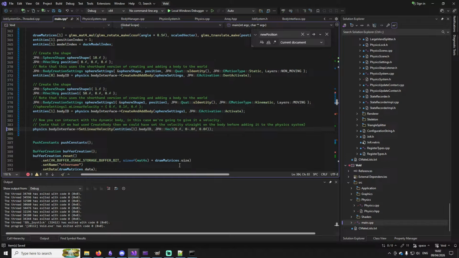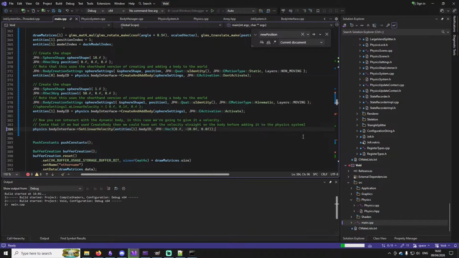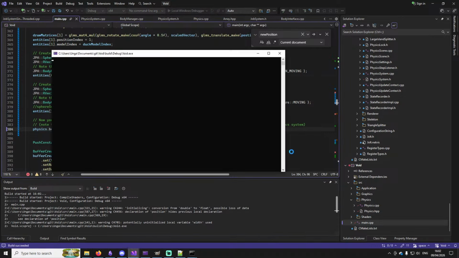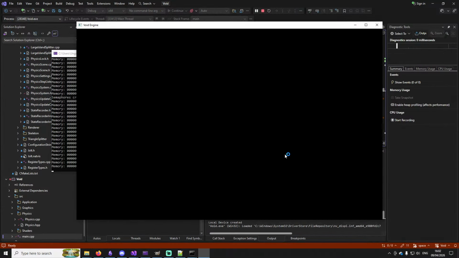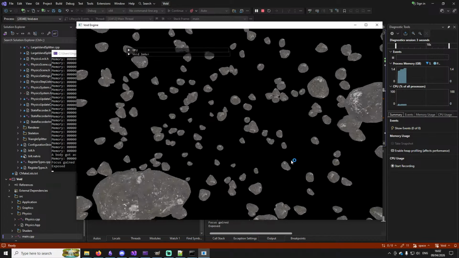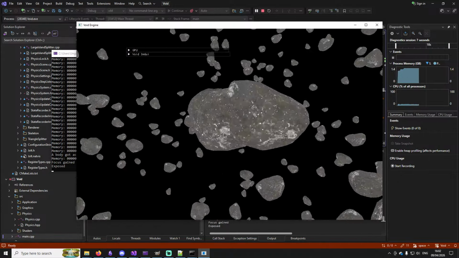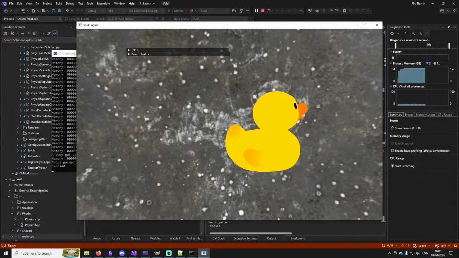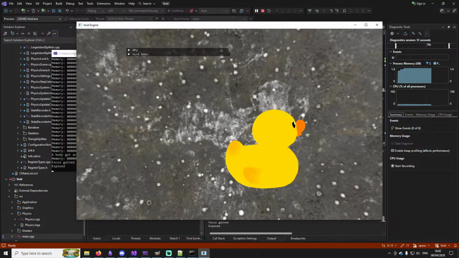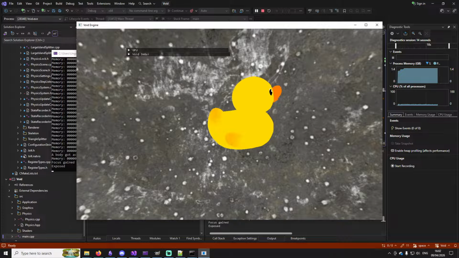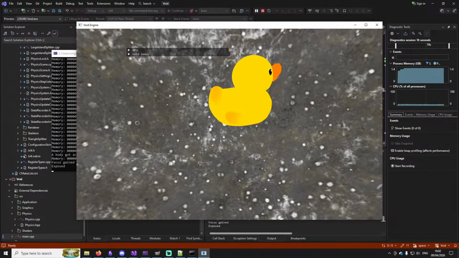All right, let's try negative 10 for linear kinematic moving. I just want to see velocity, man. Okay, good.